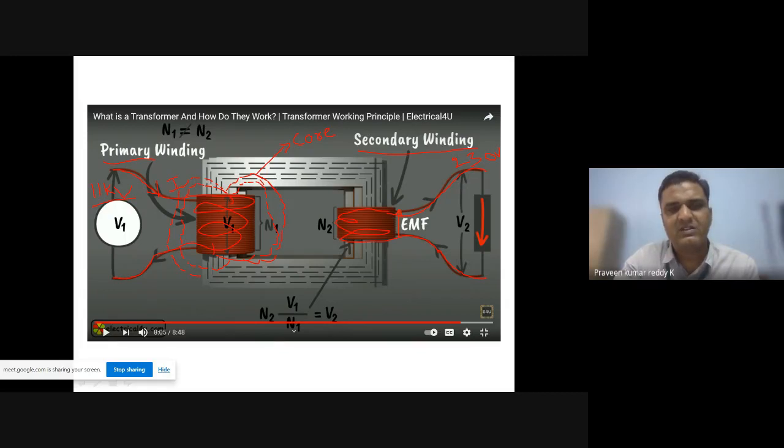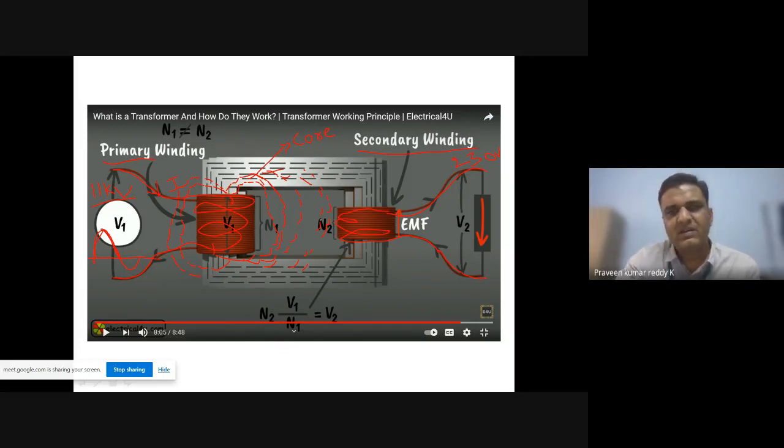Now this flux will extend up to this secondary winding also. It may have a bulge like this, it may extend to some distance. This flux will have expansion and compression when we give the AC voltage. When voltage goes up, in the positive cycle, the flux will expand, and when it comes down, the flux will compress. So now when we bring a secondary winding near to that flux, vice versa, the dual of the thing will happen.